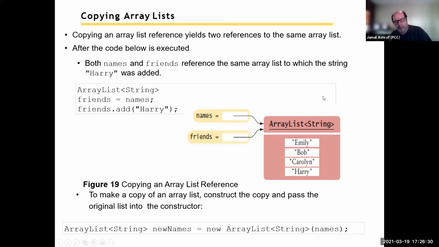Okay, remember we talked about this before and we bring it up again and again. If you are assigning one object to another one, it's going to copy the address in the memory. So they're both going to be pointing to the same location. If you do the assignment for any object, it's going to copy its address in the memory. Most of the time, we do not want this.